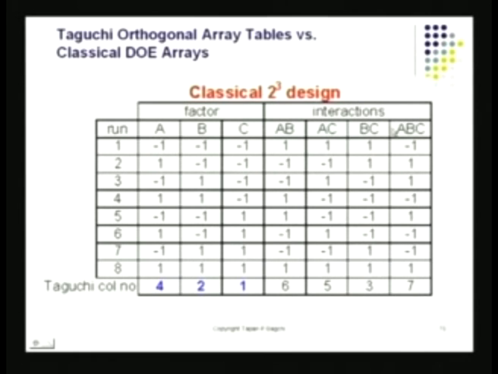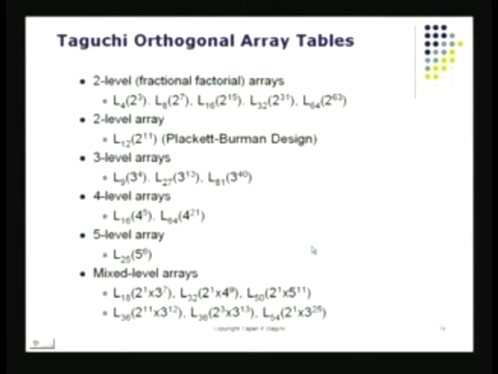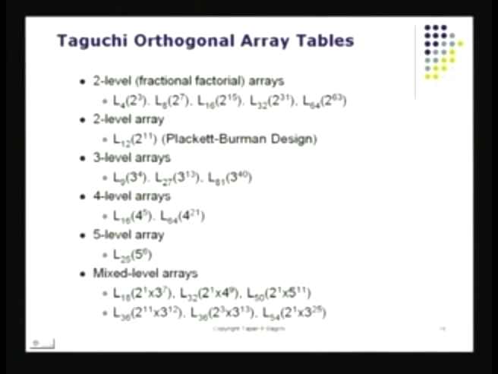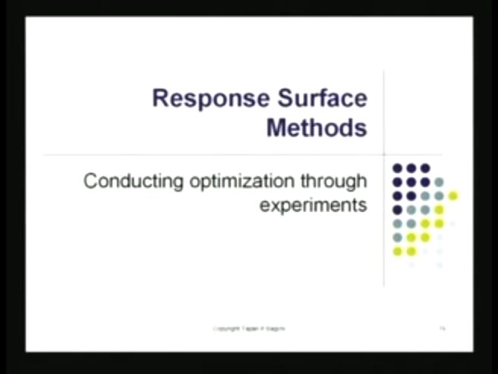Now the classical design looks like the same, but Taguchi's columns are somewhat different from the way our factors are assigned in the classical case. We sometimes saturate the design by applying many more factors. This is something Taguchi did to make sure that he got a large number of factors covered. In fact, there are many plans that Taguchi has suggested, and those are listed under different types of L. So he's got L4 design or L8 design or L16 design and so on and so forth. These are different designs that basically have different approaches.